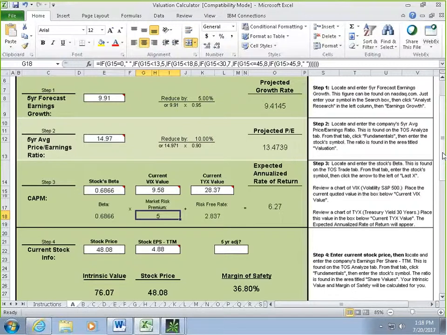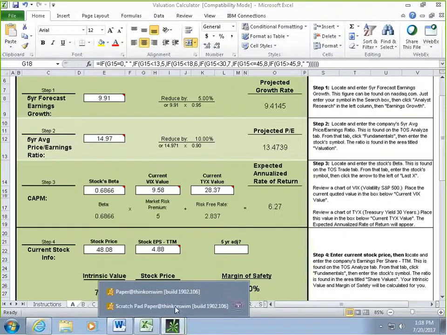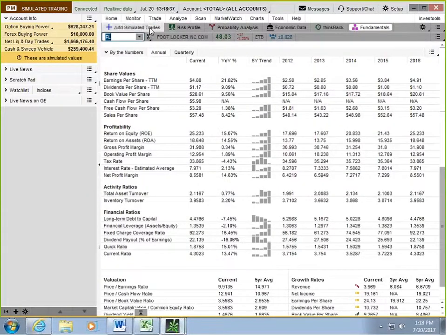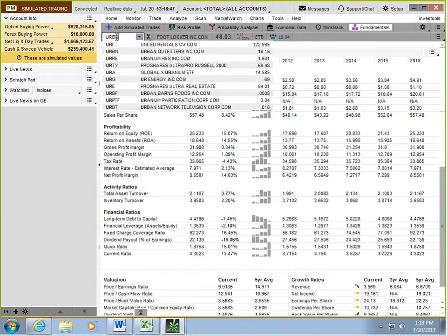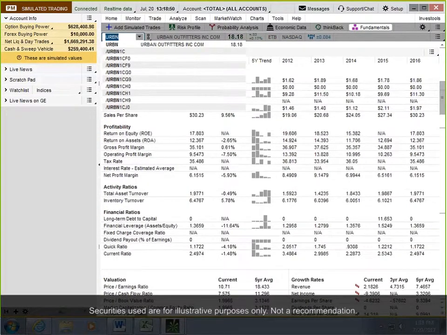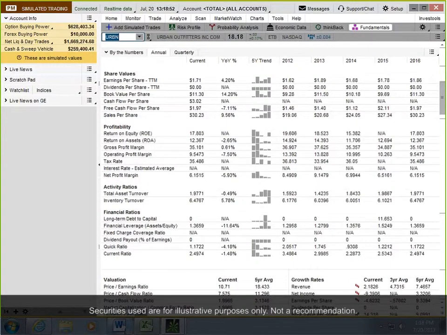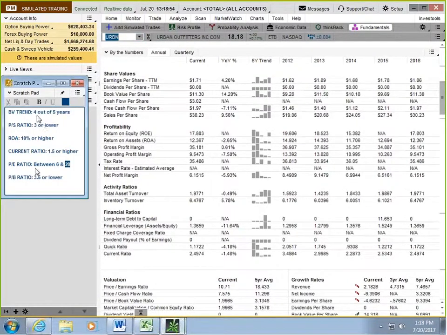All right, so let's find something else that's similar to that. Well, let's do this. Let's have a look at Urban Outfitters, okay? This is just what you would do. If you have a company and you just want to check the pricing of it to see if it's a good deal or not right now, see if it's maybe potentially undervalued, first take a look at it on this fundamentals page. And you have your checklist here. You might want to jot it down just like I have.